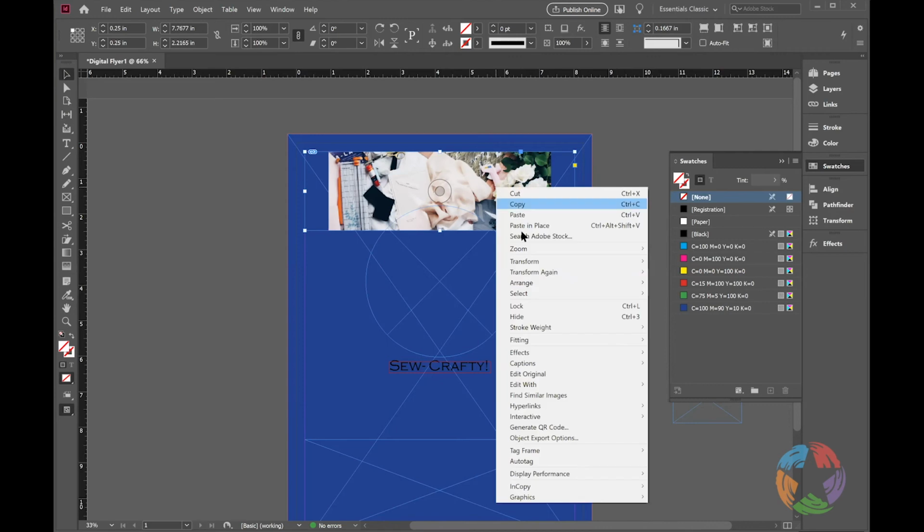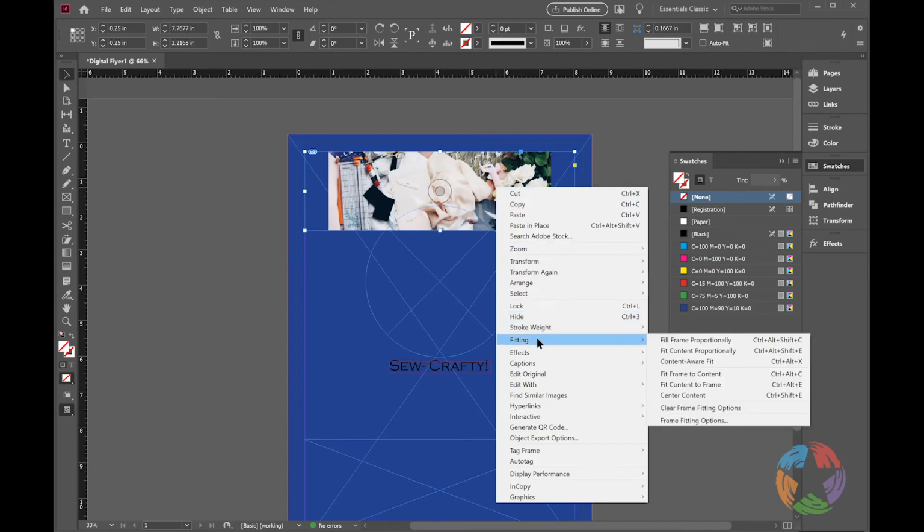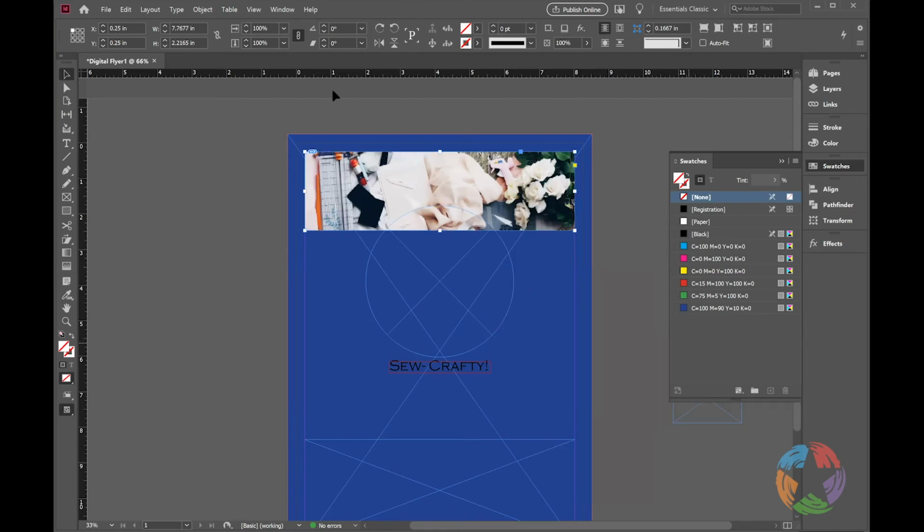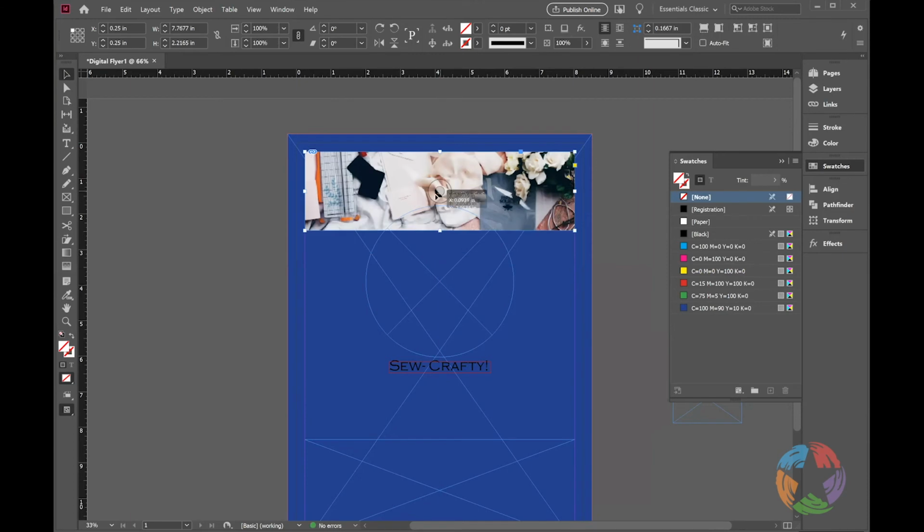So a quick way to fix that is to right click on your mouse and go to fitting, and you can fill frame proportionally. That kind of gets us a nice close up. And then when I hold my mouse in the center of this graphic, a hand pops up and you can kind of drag and adjust to suit your fancy.